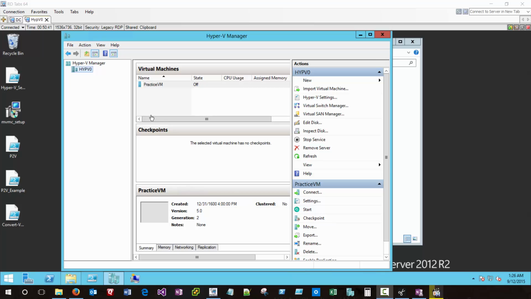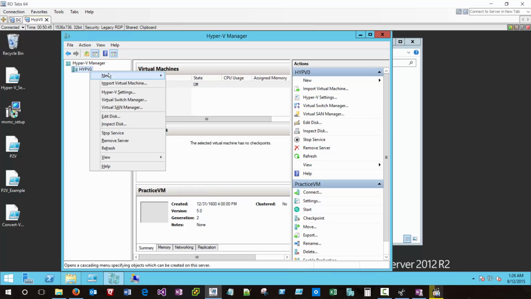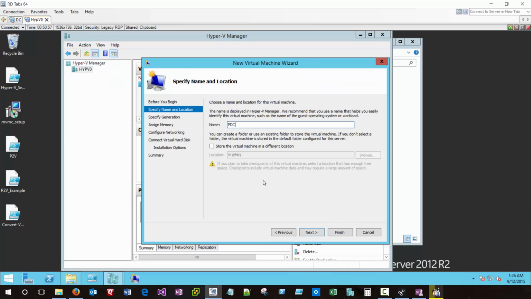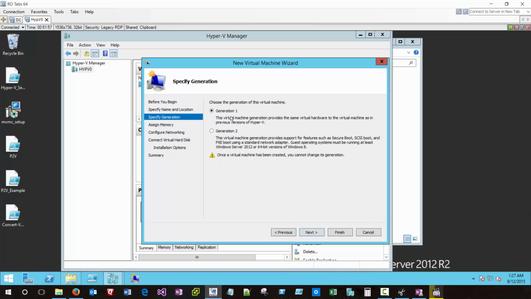And what we can do now is create a new VM and attach that VHD file we just created. So I'll right-click on the hypervisor, click New and Virtual Machine. Ideally, what we would like to do here is set up the VM to resemble the physical host as closely as possible. We'll be marking this as Generation 1. I've had mixed results choosing Generation 2 with the Disk2vhd utility. It really depends on the hardware that you're bringing it over from. In this case, I'll be choosing Generation 1.